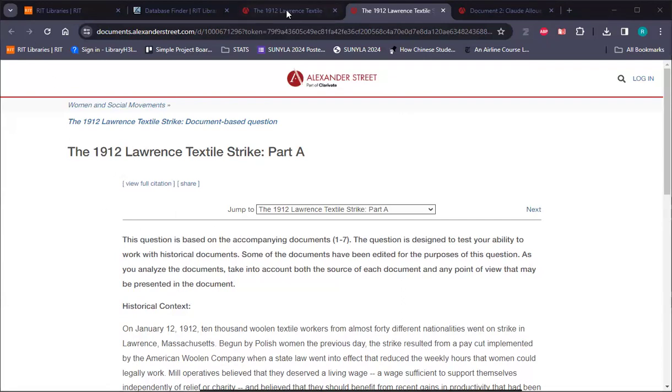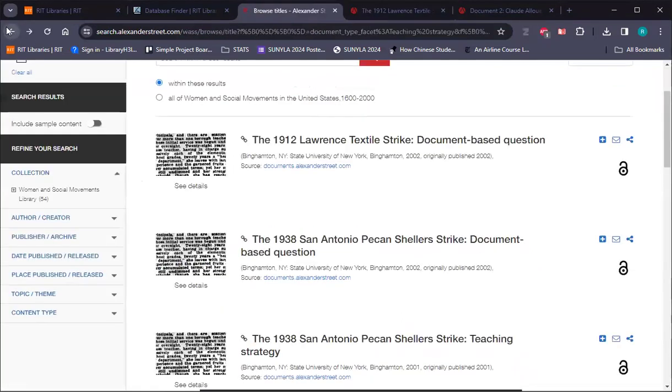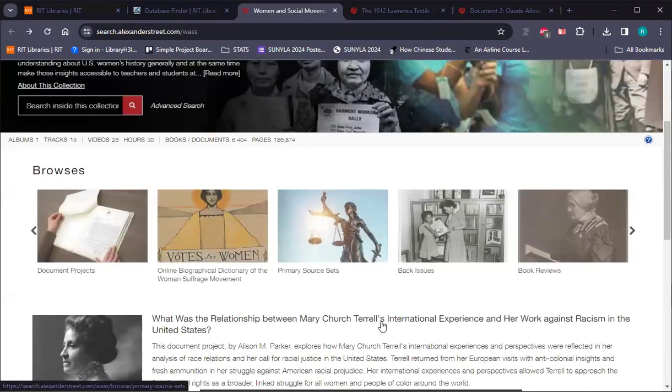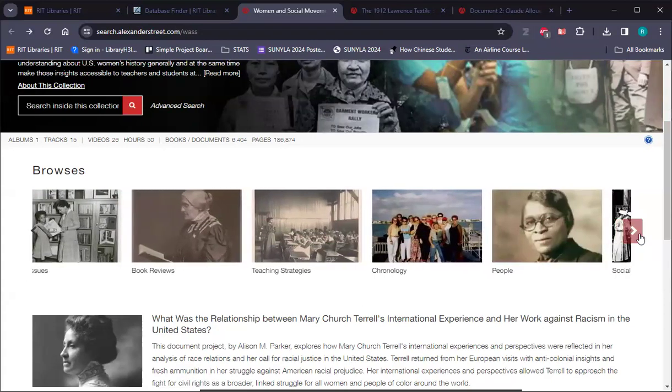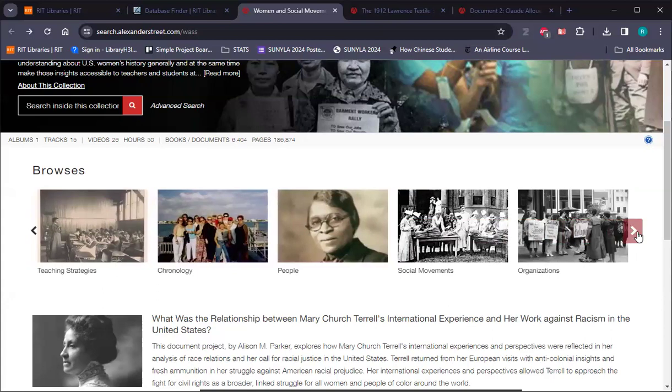Last, but certainly not least, if we go back to the front, if we scroll over under this, we can see all the different things that are available. And I've explored them and they're fantastic. But people, we click on people.